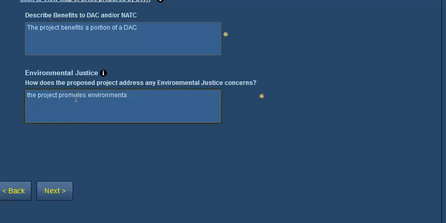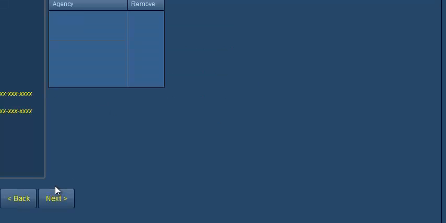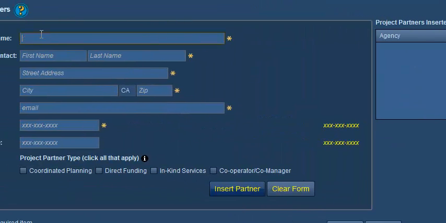Now we'll move on to the project partners page. Project partners are agencies that are working with your agency to implement the project.